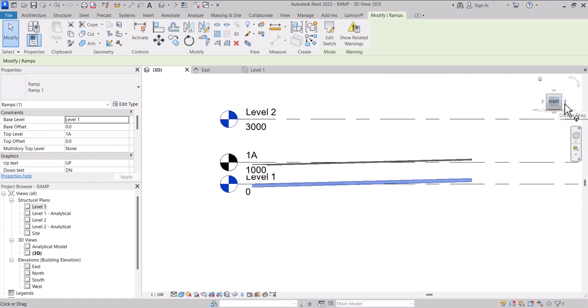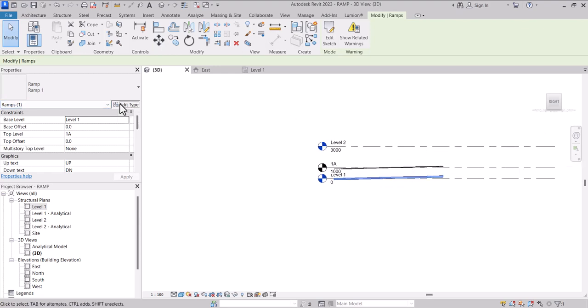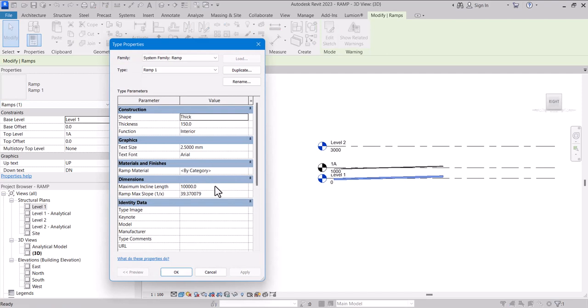So, as the warning gave us, when you come into the Edit Type area, when I decrease my slope length to 10, it changes the slope of my ramp. When I increase the length, it reduces the slope.